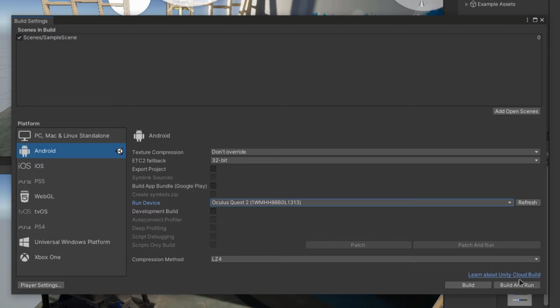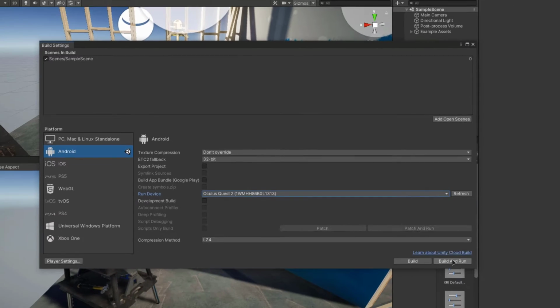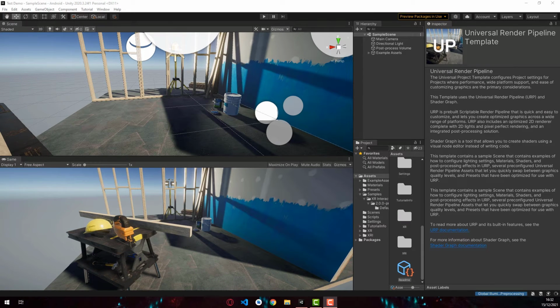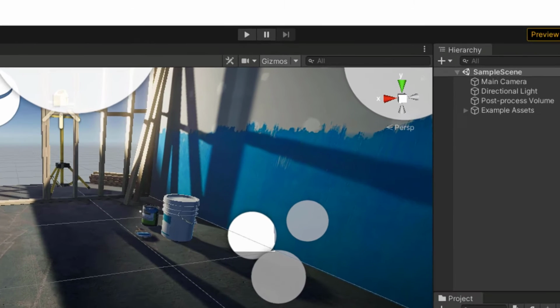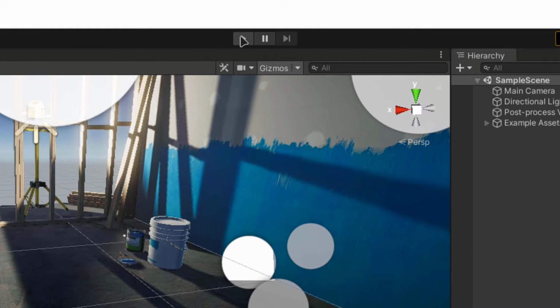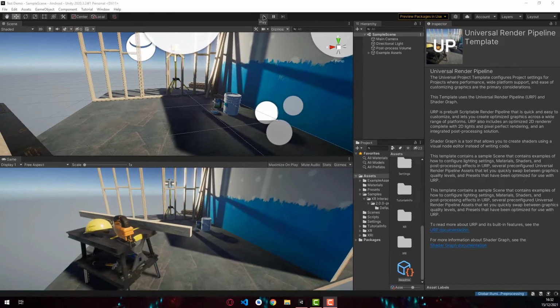Once that is done, you can click on this option that says build or build and run to create our application and install it directly onto the Oculus Quest 2. But we are not going to do exactly that right now. We'll do this at the end of the video when we have developed our application. You can run your application on the Oculus Quest 2 by simply clicking on this option. But remember, you need to be in the Oculus Link mode on your VR headset.